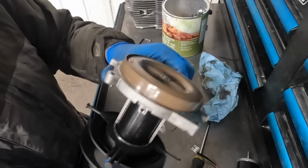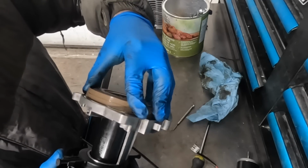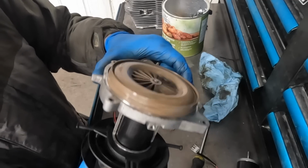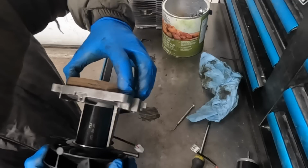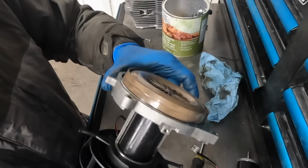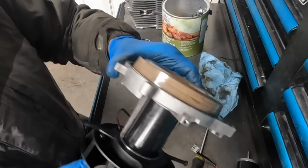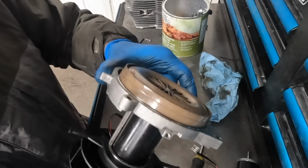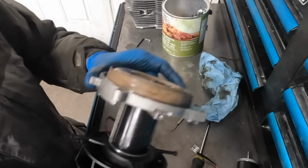So I push it in just close enough that it's almost touching. It's actually touching there. So you can see I went too far. We can just pull it back out a little bit and we get to the point where it's not rubbing. We don't hear any scratching sounds, and it is still running really close.